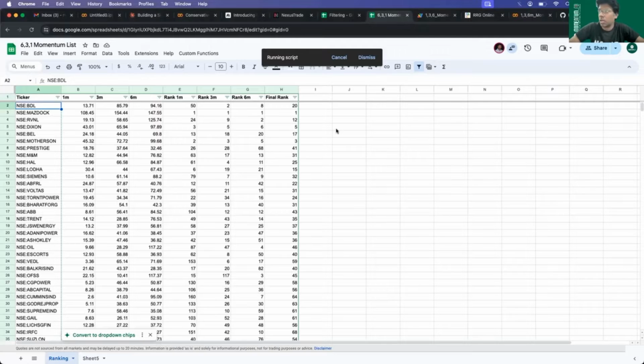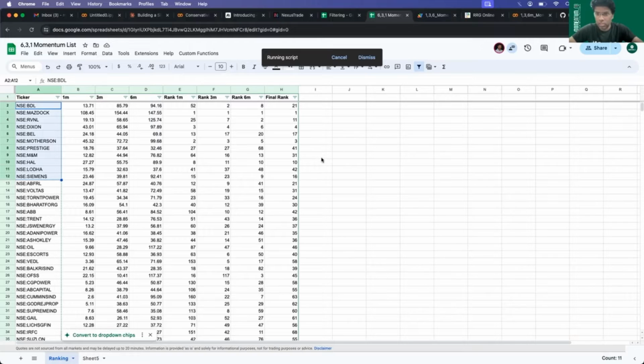Now in this Google Sheet, you can see that there are different columns. The first column is the ticker. The ticker column is in the format which is compatible with Google Finance. So I've taken all the stocks in the Nifty 200 universe. If you want to see the momentum of stocks in the Nifty 50 or maybe Nifty 500 or Nifty 750, whatever the universe would be, you select those stocks from that universe and you can put them in column A. That is a prerequisite for this Google Sheet to run. So you need all the tickers in Google Finance format in column A.